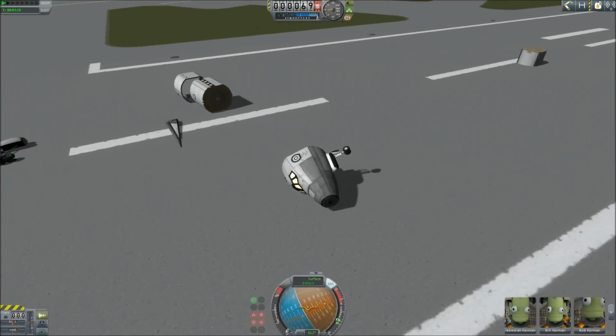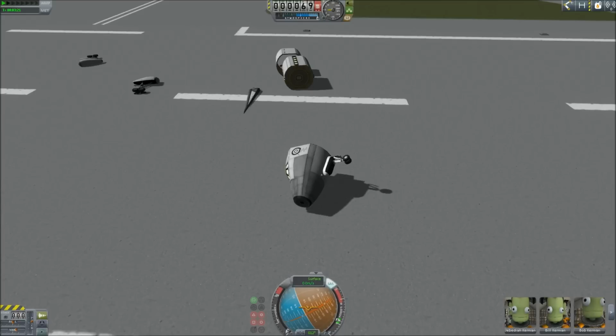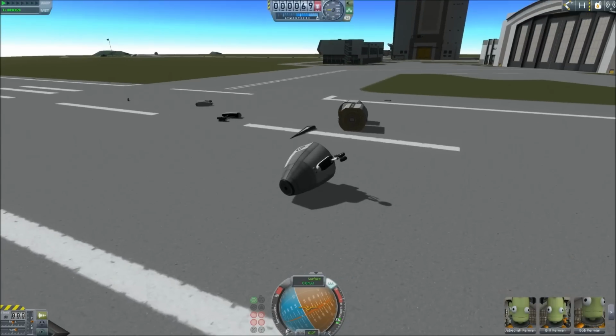How much for this wheel? Make me an offer. It says 75 cents. How about 25 cents? Get the fuck off my lawn. How about 50 cents? Get the fuck off my lawn.